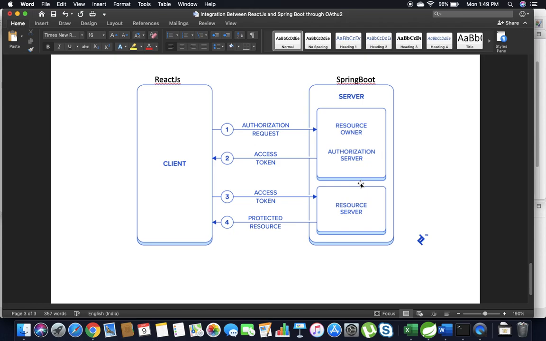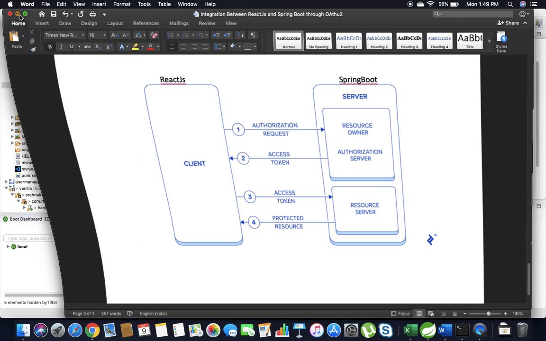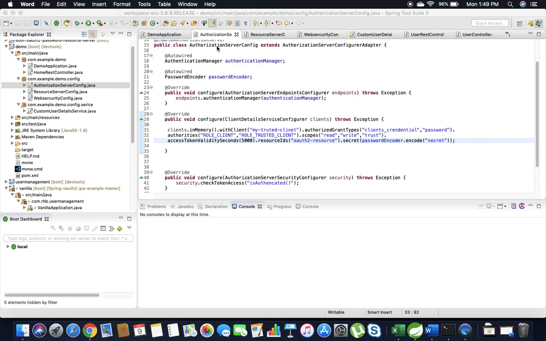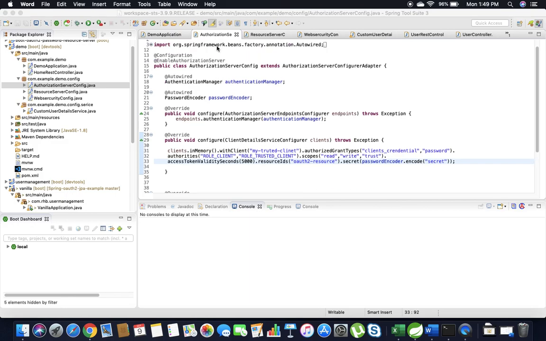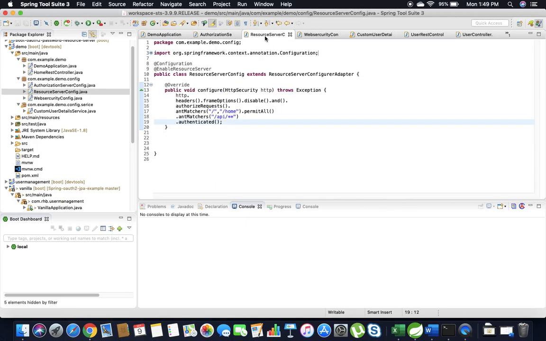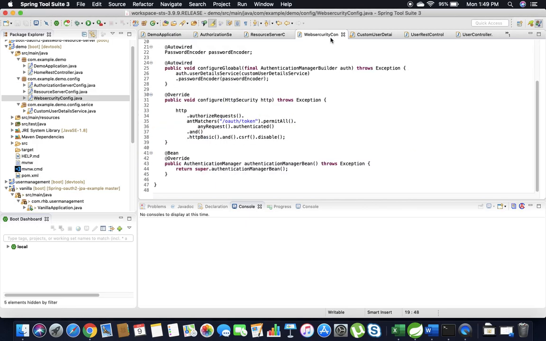One is authorization server and one is resource server. So everything in Spring Boot is just a configuration. They have built it, we are configuring here. So we need to configure authorization server, resource server, and the web security in order to allow our OAuth2 protocol.